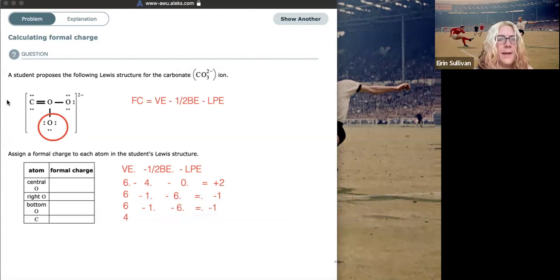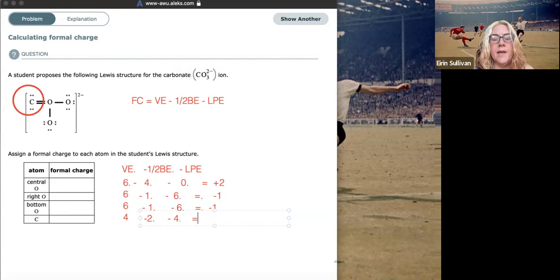And then lastly then, who have we got here? The carbon. Hello, carbon. How are you doing? All right, so this carbon, then we can see there's 2 bonds because there is a double bond there. So carbon has got 4 valence electrons. We've got a total of 4 electrons in bonds, but they are shared between the carbon and oxygen. So half of the 4 is 2, so subtract off the 2. And it's got 2, 4 electrons in lone pairs. So 4 minus 2 minus 4 is -2. Okay. So let me just put these in here so you can see them in the table.